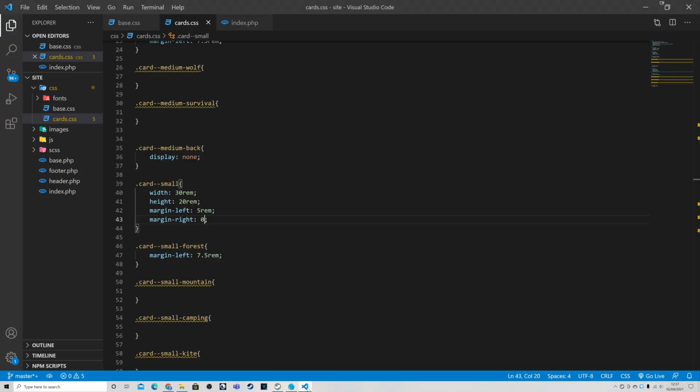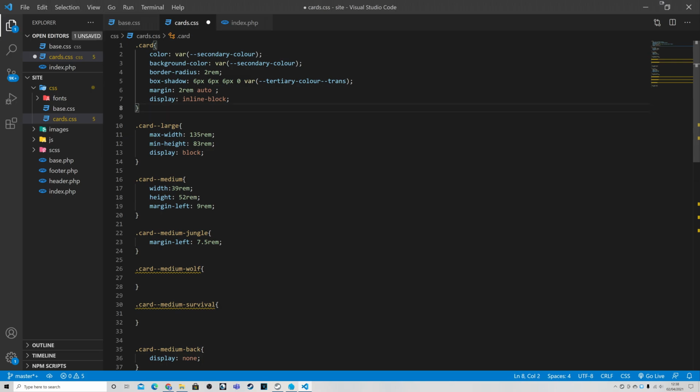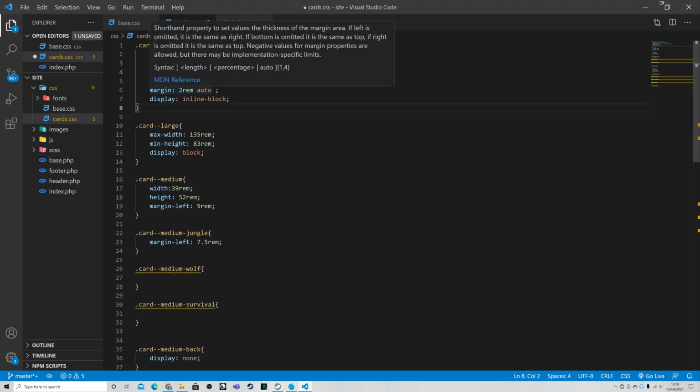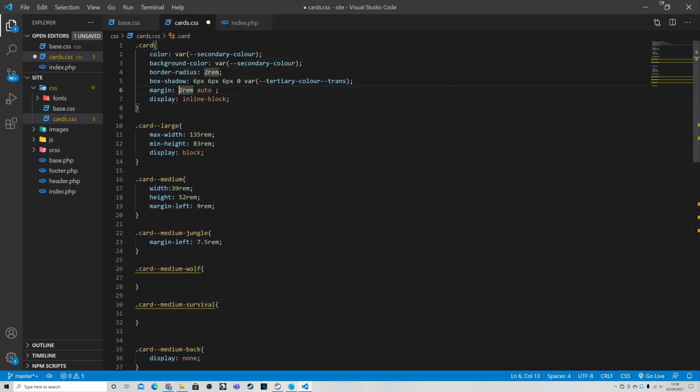All we need to do is to go back into our CSS, go up to the top. What we're going to do is modify the top margin here. And so we're going to turn it into the 4 value system, top, right, bottom, left. So we're going to keep 2 rem for the top, auto for the right, 0 for the bottom, and auto for the left.